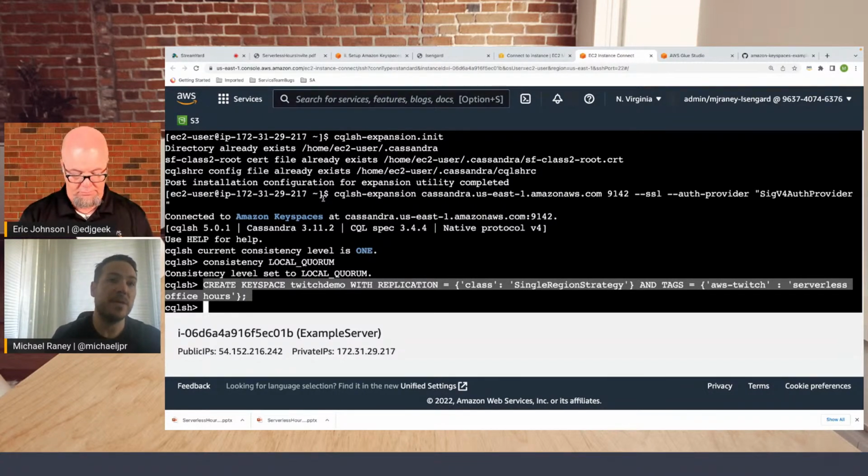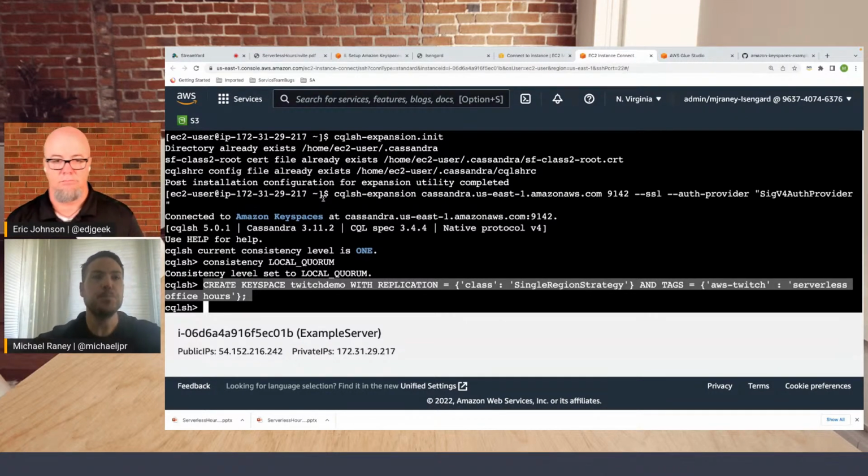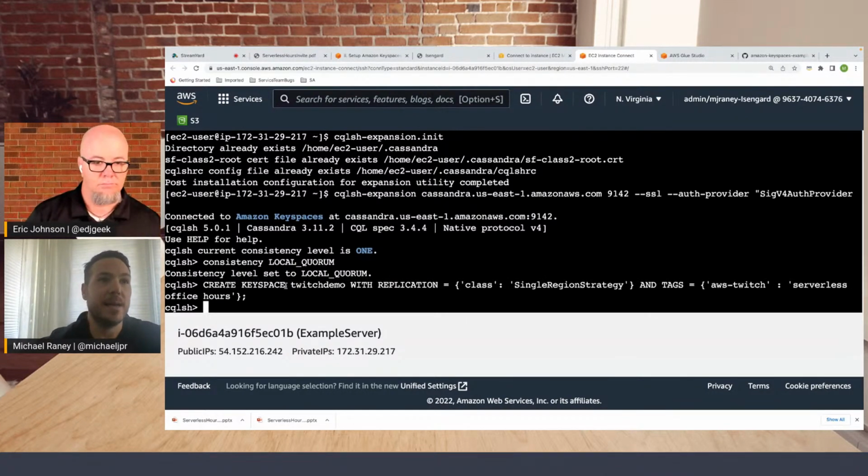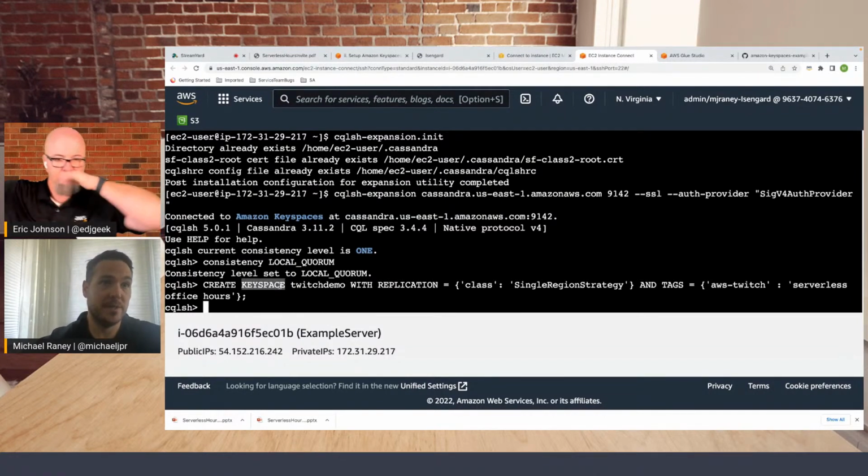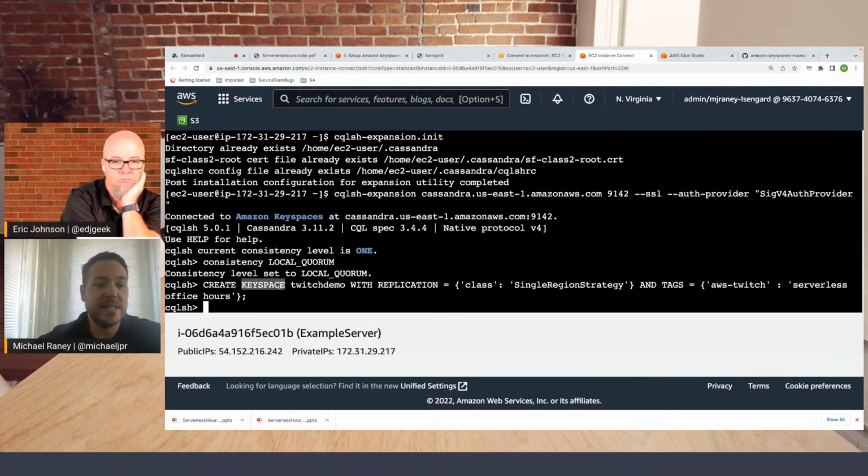So there are properties in the hierarchy. There are properties that you can specify at a keyspace level that will essentially affect all the tables within that keyspace. A lot of times customers will also use it as a multi-tenant strategy, where I might isolate different clients and customers by keyspace.